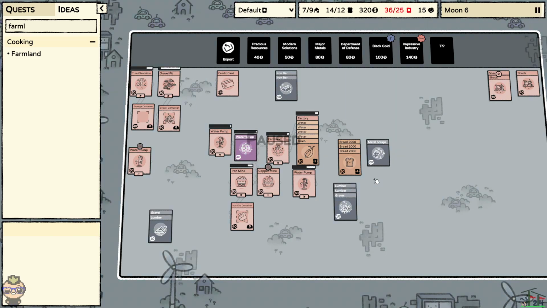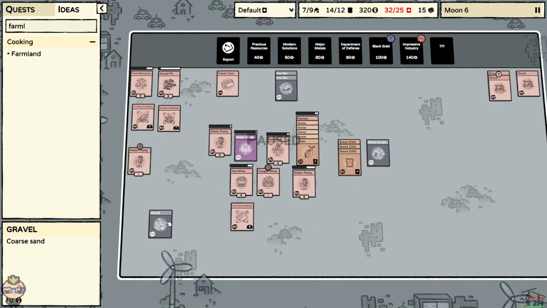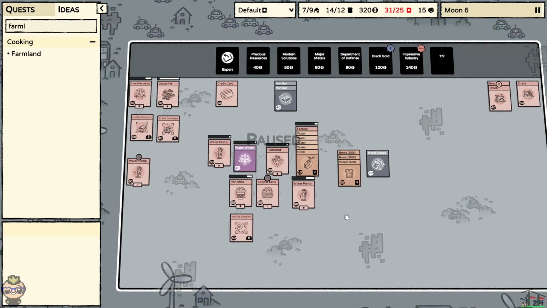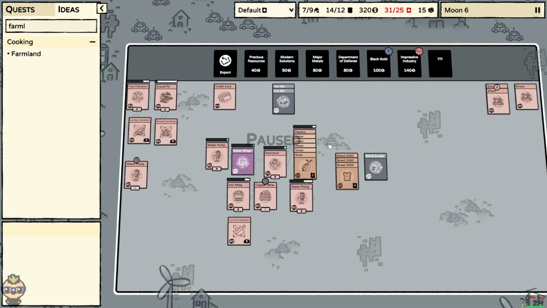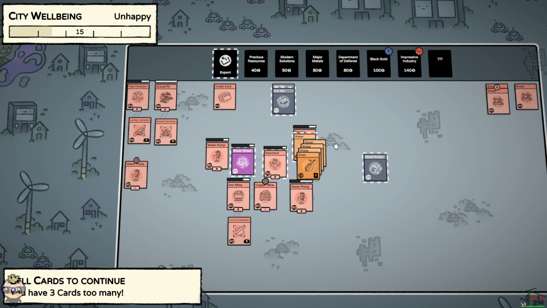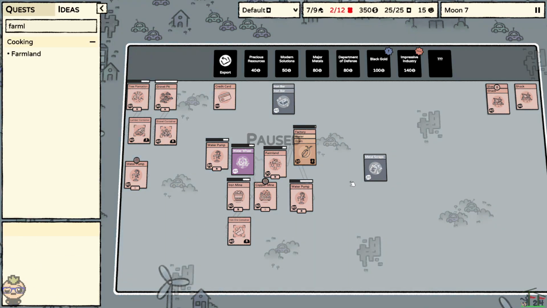We'll wait until the day ends here. I'm actually gonna have to sell a lot of this stuff if I take it out. So let me put some of my cards away here. And I think we're gonna end up selling a bunch of water at day's end here. 3 cards too many. 1, 2, 3. So as you can see, our card production is getting out of hand a little bit.